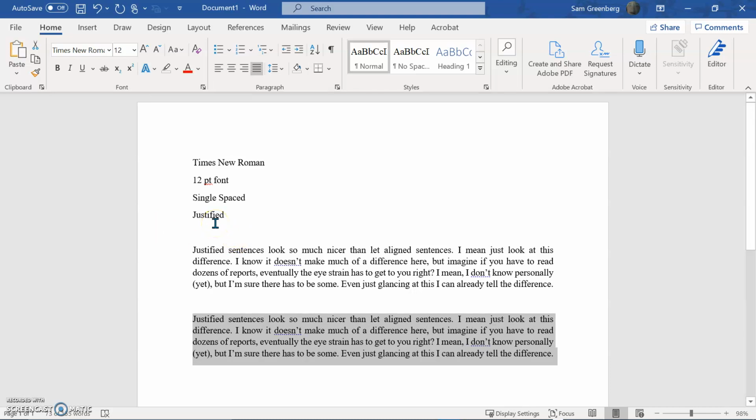And let's see the alignment. Let me see what else we have to cover. That's everything I want to cover except for one last thing I just want to show you. And this is where, again, I encourage you to start early, similar to the Alt keys, because it'll be harder to adjust this later on.